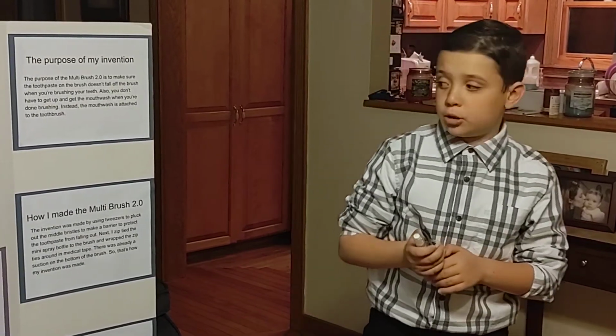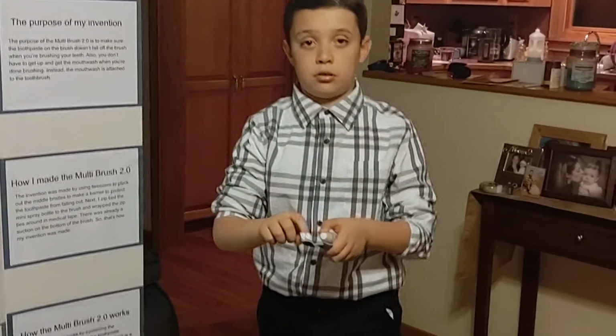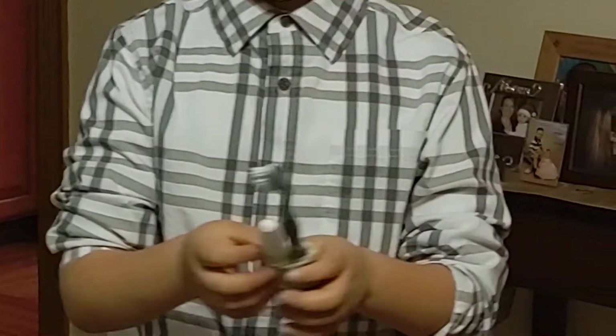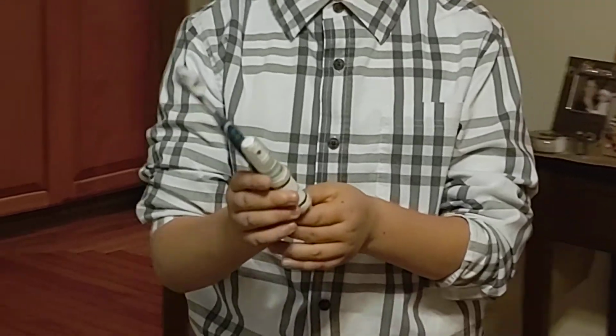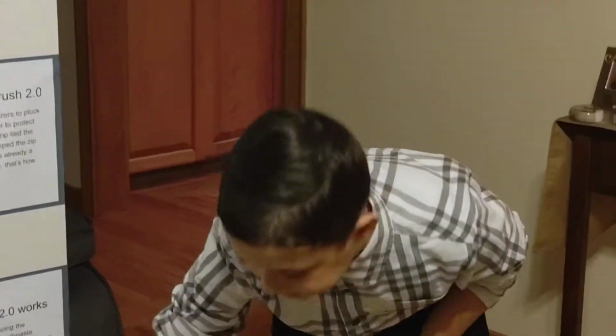The way that the Multi-Brush 2.0 was made was I used tweezers to pluck out the middle bristles of the toothbrush to make the barrier. Then I zip tied the mouthwash onto the front of the toothbrush, and there was already a suction, so that's how it was made, like this.